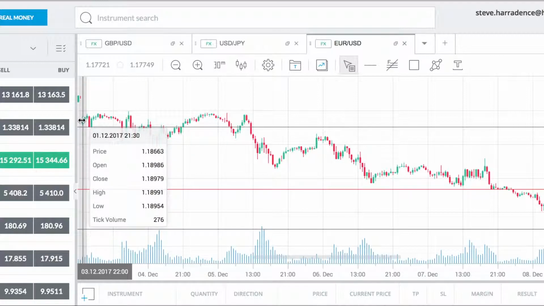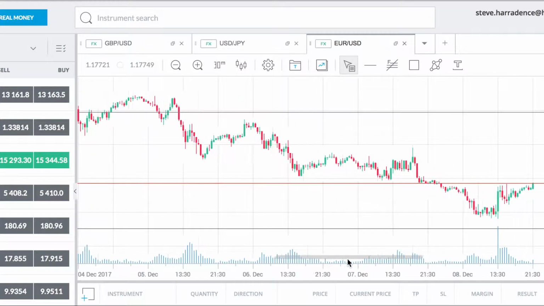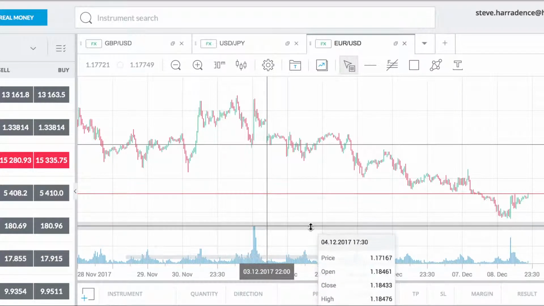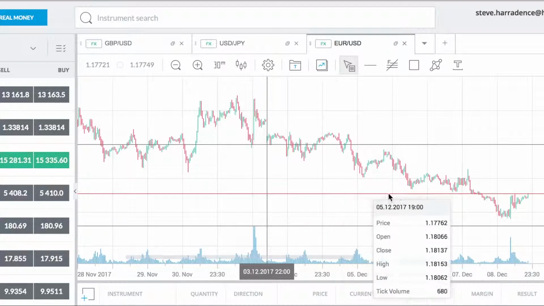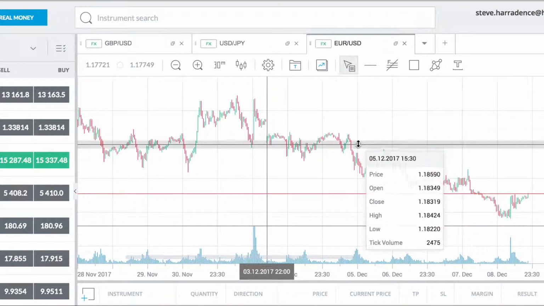So the 3rd, it opens at 10 o'clock on the Sunday, and it goes through to 10 o'clock on the Friday. Okay, so these lines here I've already put in. So this is the current price, 177.20, and I've put some bigger time frame support and resistance in as well. So that's on all the charts.